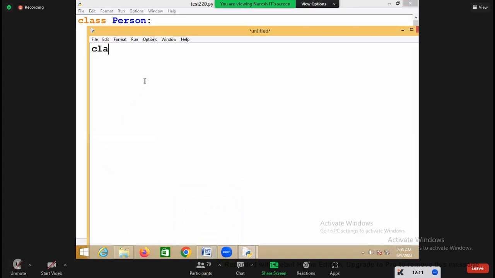For example, suppose I'm writing a class inside a class A. This class can be accessed by any member of class A. I can access class B inside the M1 method, inside the M2 method, and inside the M3 method.